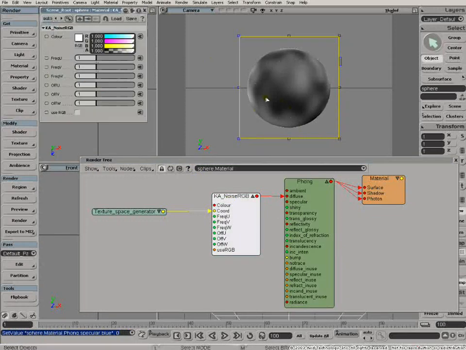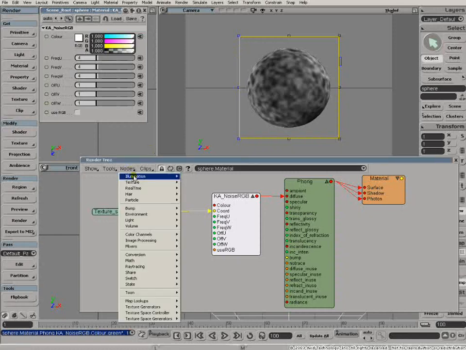Not hugely interesting in itself, but it will be later on when we start using it with other textures. Increase the frequency, and you can see more detail in there. If I shift it, if I add values into the offsets here, you'll see it move. Not really very much. And the colour, there for changing the colour. Like I said, not hugely exciting, but it can produce some quite startling results, which we will see later.